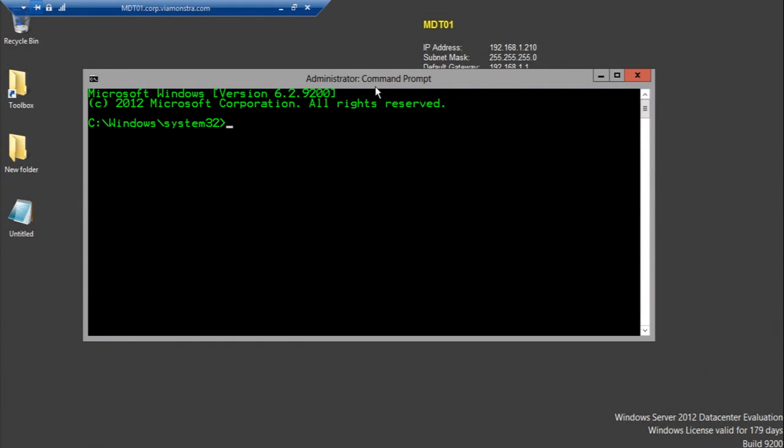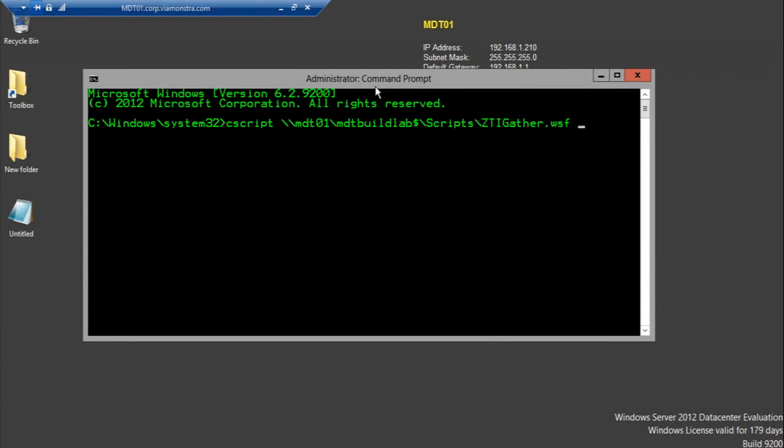Well, cscript //mdt build lab scripts, and then we have something called CTI gather. Now, I also need to specify what unattended XML file I would like to try, the custom settings.ini file I would like to try.